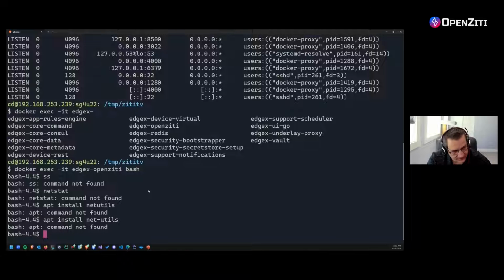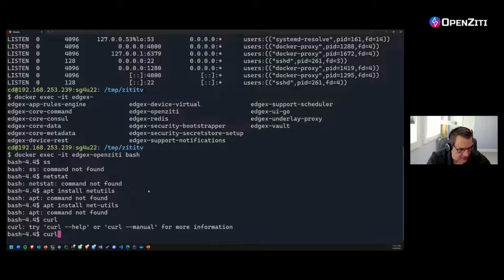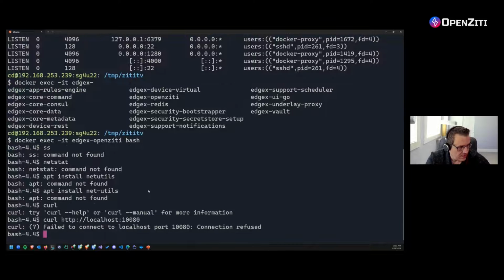Apt is not installed. Okay, well, in here, there should be port 10080. Is curl around? Curl is here. All right, so curl http://localhost:1080. Connection refused.